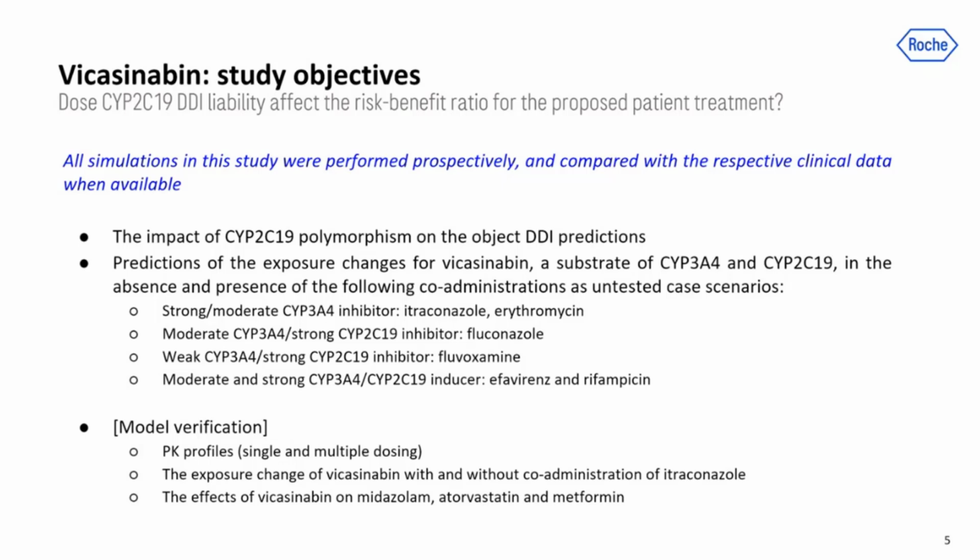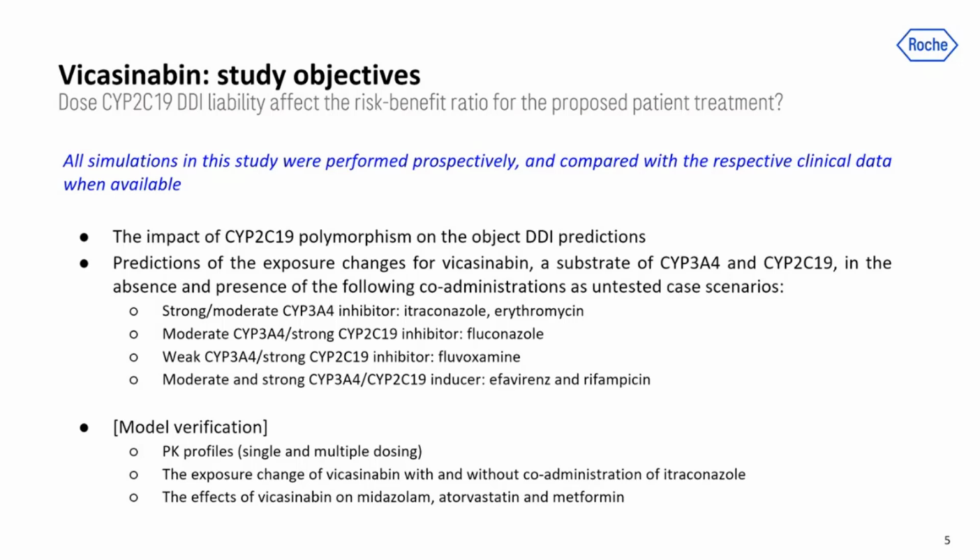And of course, we have another consideration, because this compound shows some precipitant DDI risk anticipated. So we also did the PK prediction and the perpetrator and standard victim DDI risk assessment due to CYP3A4. You can see that in the bottom part of this slide. We also did prospective simulations, and these predictions are compared with the clinical observations. We use this as a kind of confirmation, and if this confirmatory work is working well, we believe the CYP2C19 polymorphism impact assessment could be reliable.